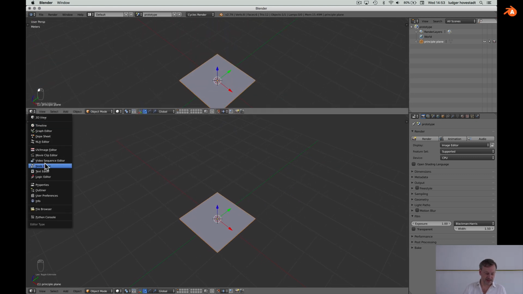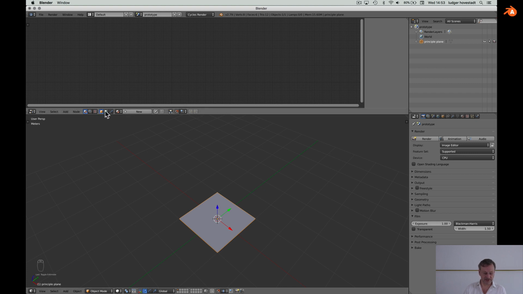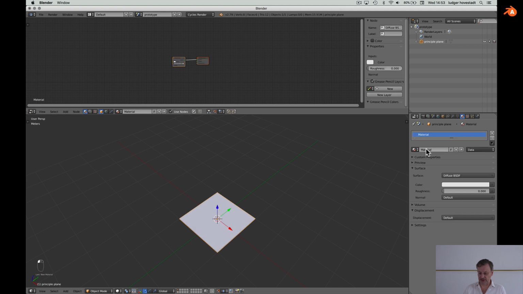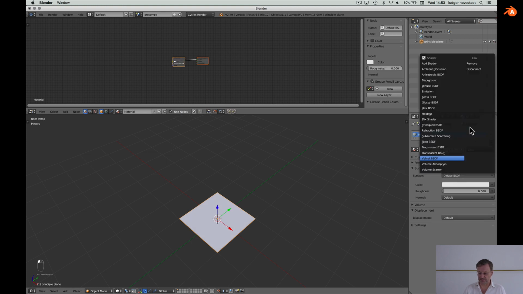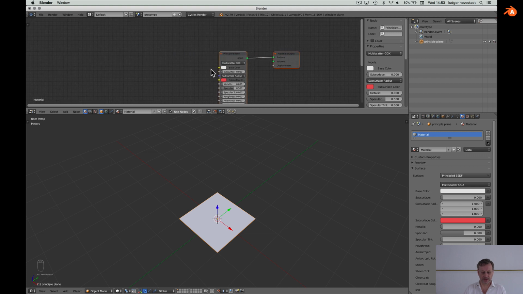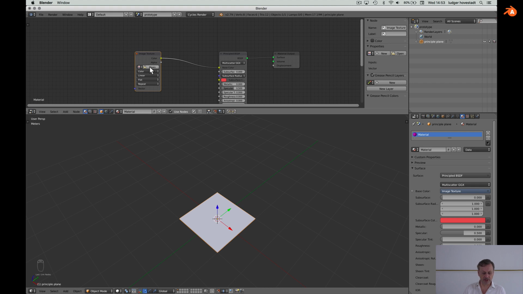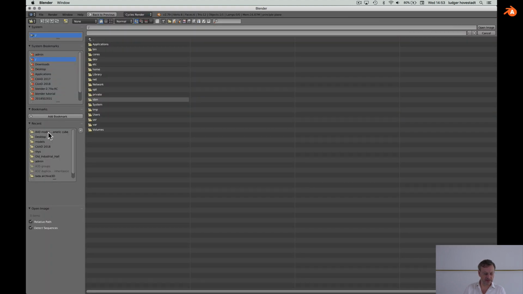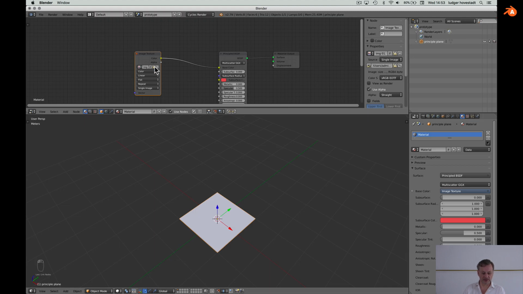So we create node editor, go here and create a surface, and then get a texture, and I prepared the texture, open that, no, that's the wrong one.